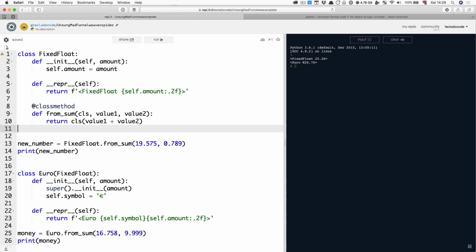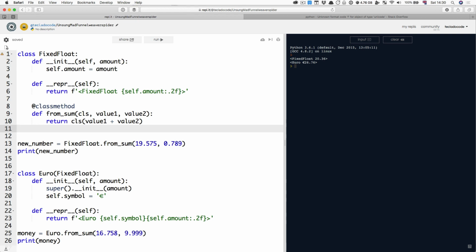It's like telling myself it's safe to do this because I'm not going to use this class anywhere else to inherit from. Whereas when you use a class method, it's sort of saying, I don't know if this class is going to get inherited from later on. So that's the only place where I would use a static method, when I want to make sure that I'm not going to inherit from that class. The fact that it uses a static method tells me that I don't want to inherit from here.